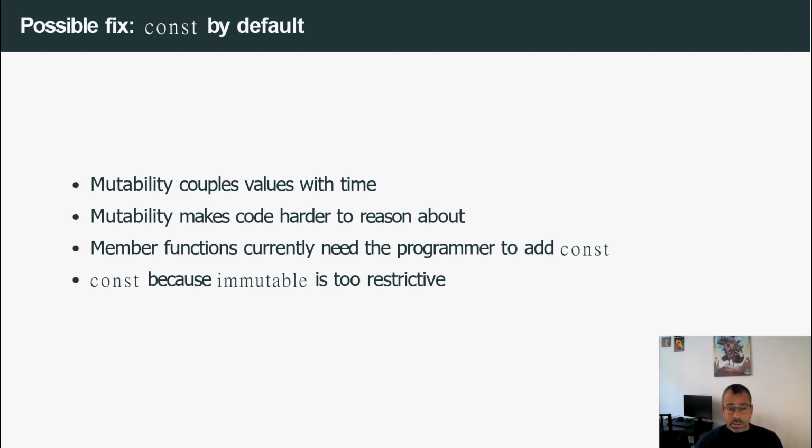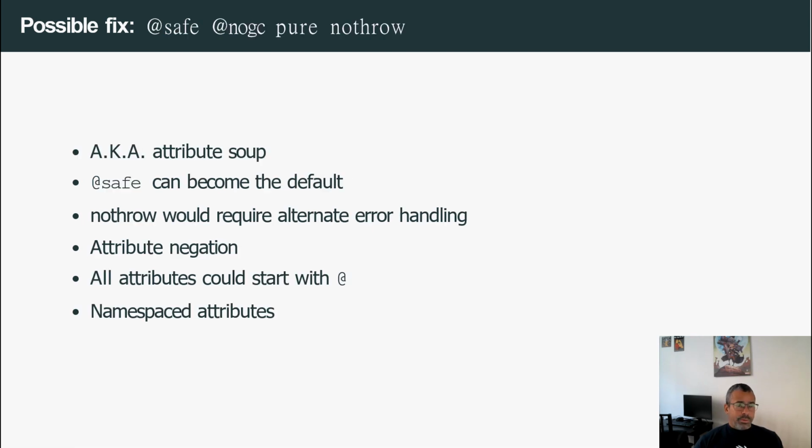And why const instead of immutable? Well, because immutable is too restrictive. If you're assigning to immutable from something that has indirections in it, that's not going to compile. You're going to have to either copy everything or something else. Const is, I think, a good default for this. Again, I'm not necessarily advocating we do this, but this is something we could do, and in this case, I probably would advocate for it. But it requires language changes, some way to say that things are mutable instead of the default.